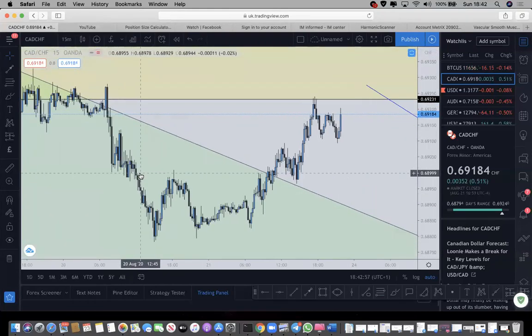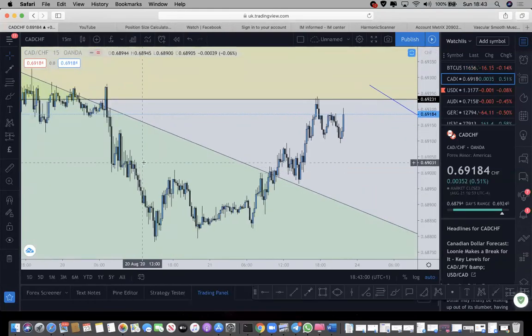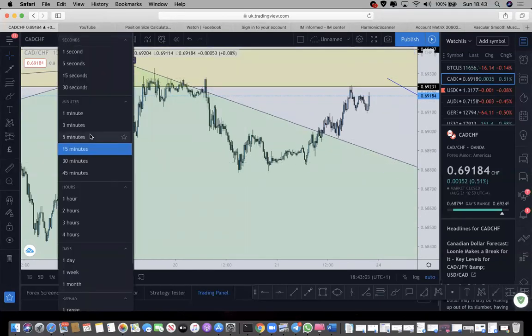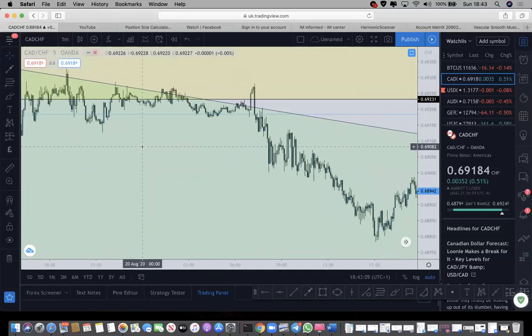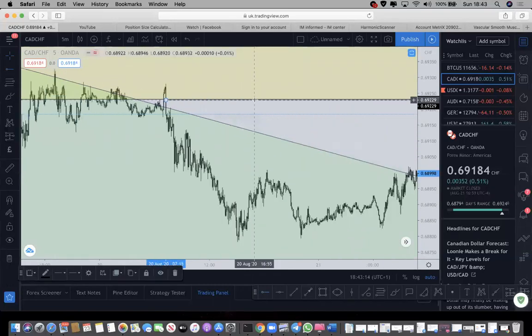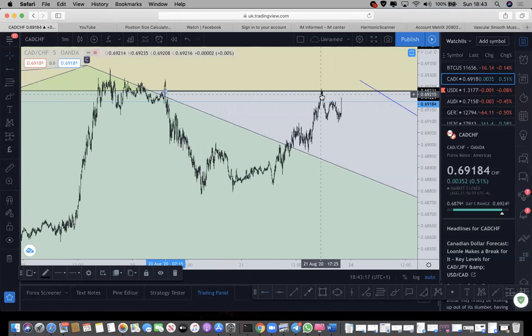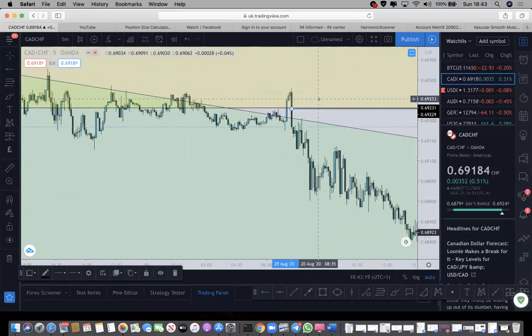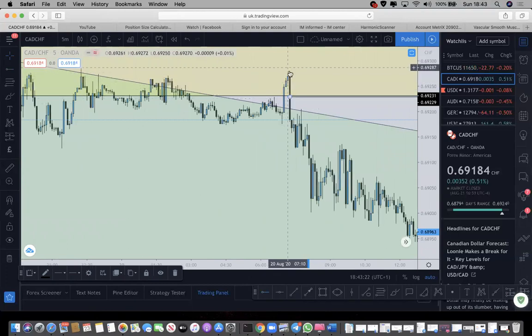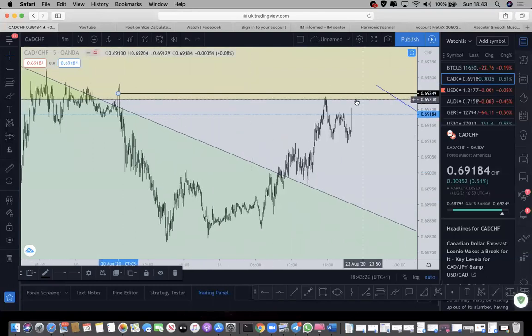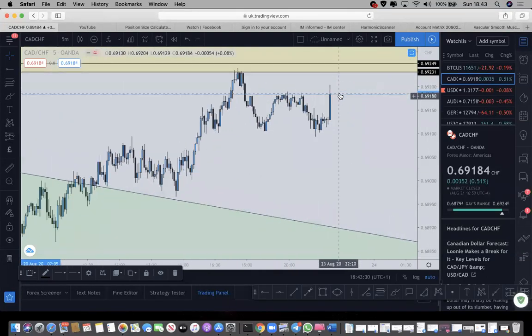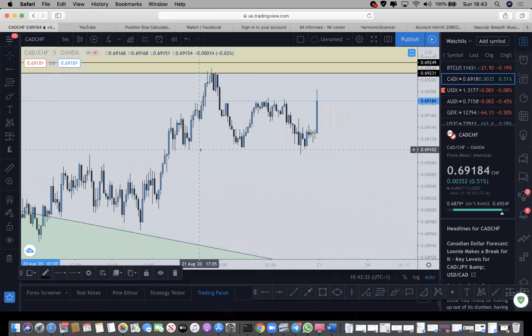I don't see any clean entry right here, to be honest. A clean entry for a sell, I don't see on the 5 minutes. Yes, on the 5 minute, we have some sort of imbalance sitting right here, around this area, 50% of the imbalance. Price is already in that area, right? So we see this imbalance right here, institutional move right there. Even if we want to enter from there, price is not quite there yet, but as you can see, we have still not broken structure. We're still staying above here.